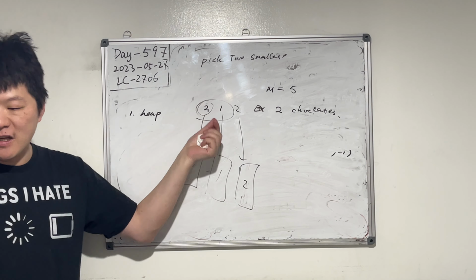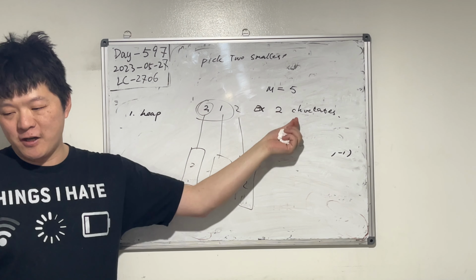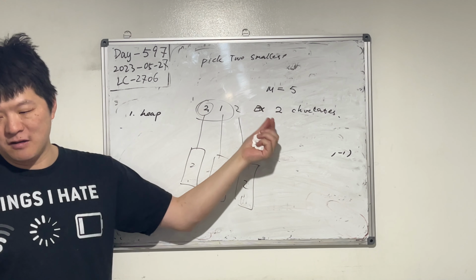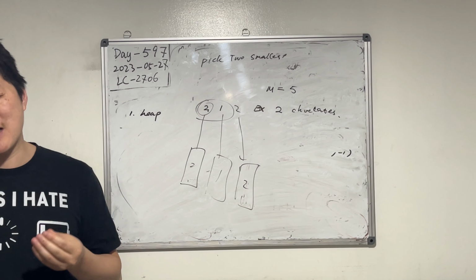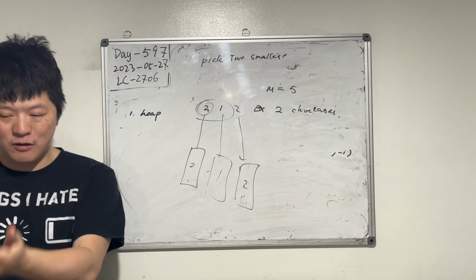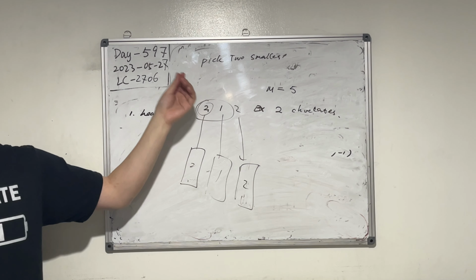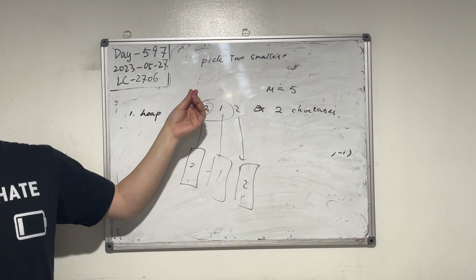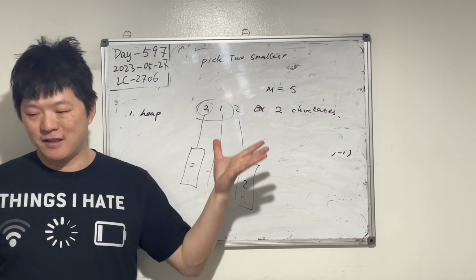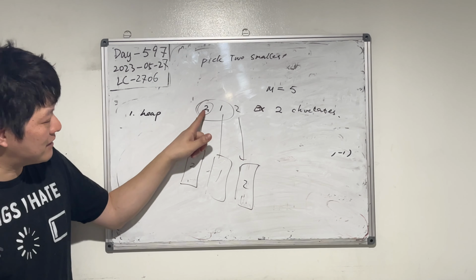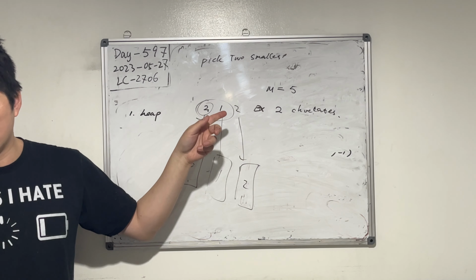We're given an integer array representing the prices of each chocolate, and we're also given an integer value which represents the pocket money you have now. Your task is to buy exactly 2 chocolates, and meanwhile you want to maximize the leftover, which is the change. Your solution is to pick the 2 smallest, and we check if the money is enough to buy the 2 smallest. If it is not, then we just don't buy, we just return the money. Otherwise, we return the money minus 2 and 1. For example, you're given 5: 5 minus 2 minus 1 equals 2.